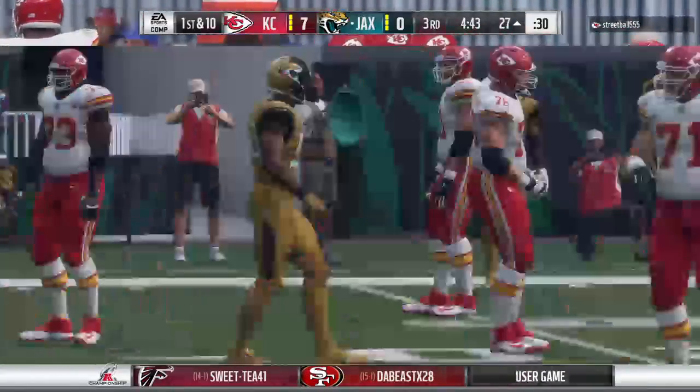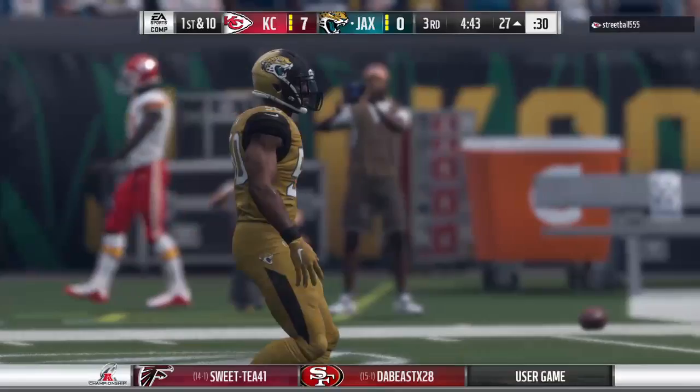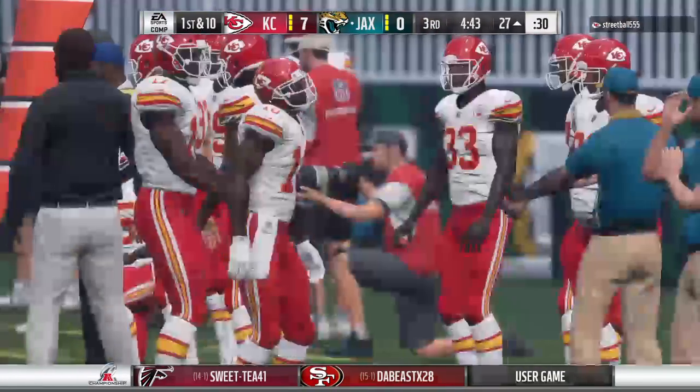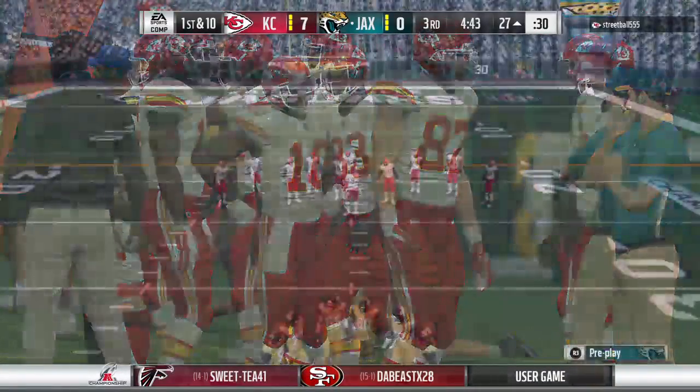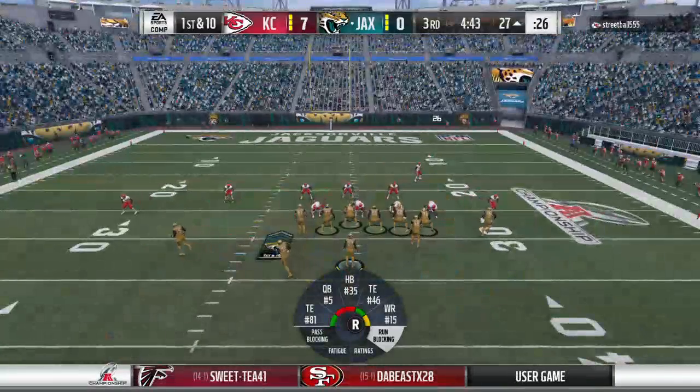That's the equivalent of running out the wrong door and running into your pool instead of running out onto the field. A real dud for that one. Has that happened to you before? No, but I've heard stories about teams actually doing that back in the good old days. And they'll start this drive with very good field position.